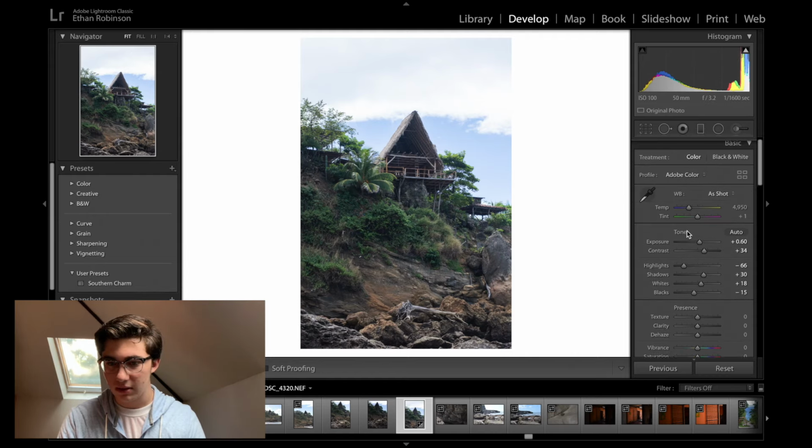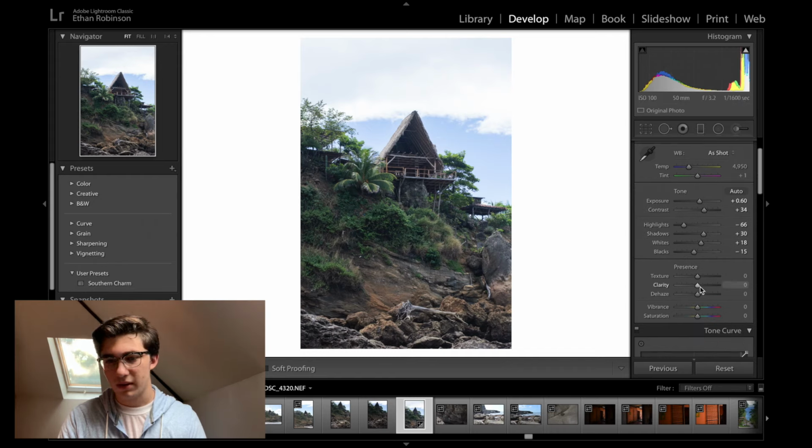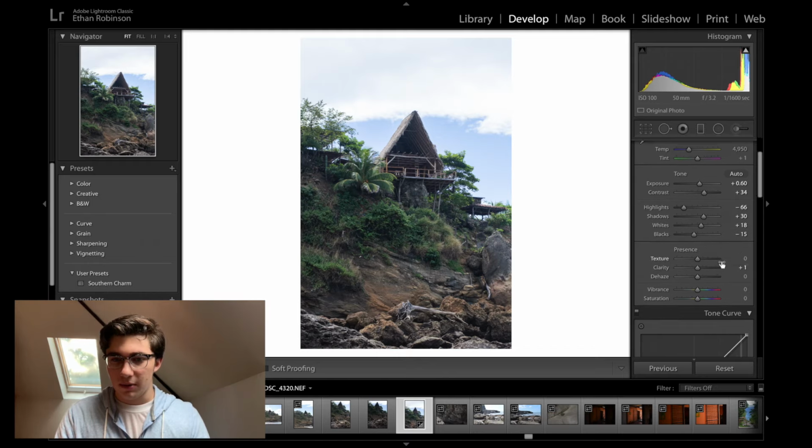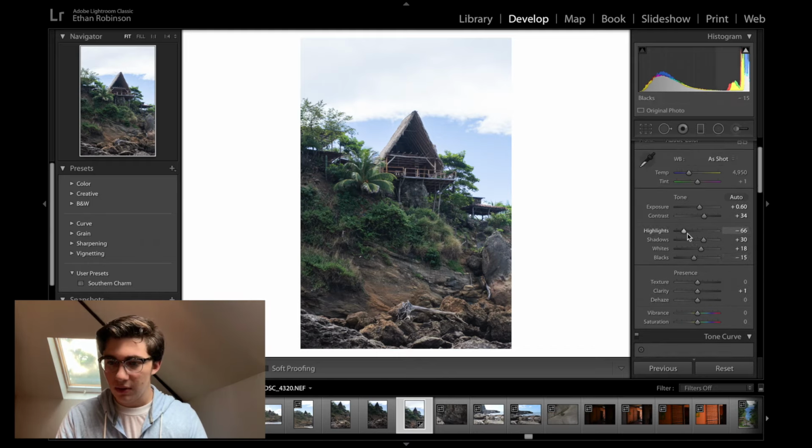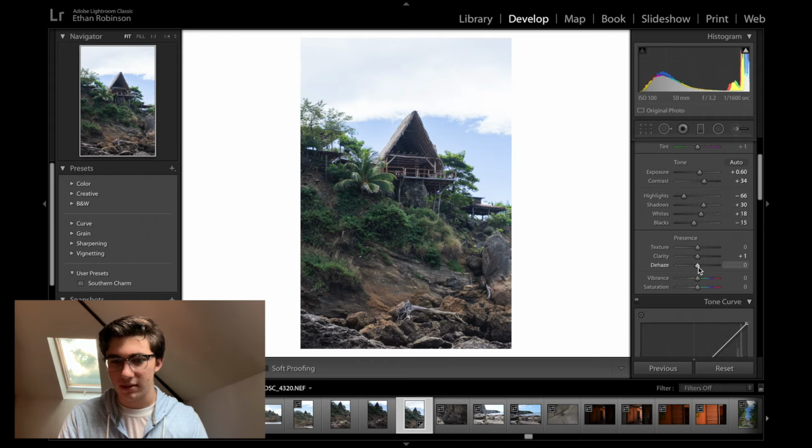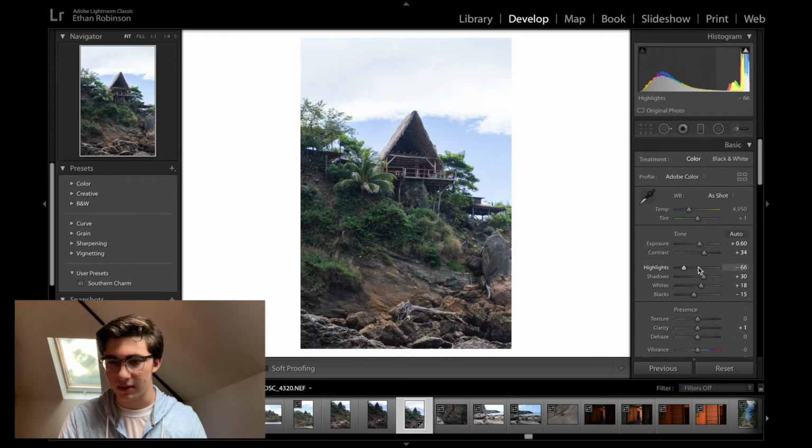And then I don't need to change the texture or really the clarity all that much because there's nothing in the picture that needs to be soft. So yeah, don't really need to dehaze the picture. It wasn't super hazy on that day, so I think it's pretty good. What I might try and fix now is the white balance. The picture's looking kind of blue, and when I edit pictures, I like them to have a more warm vibe. So I'm just gonna bring that up a little bit, and that's already looking better.